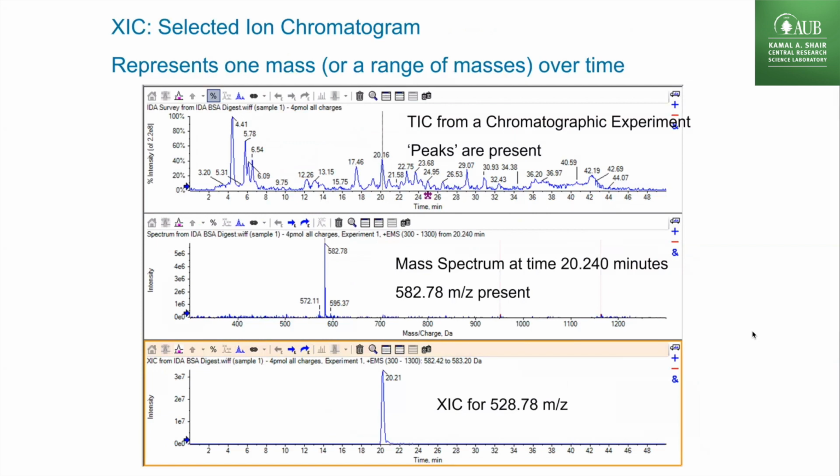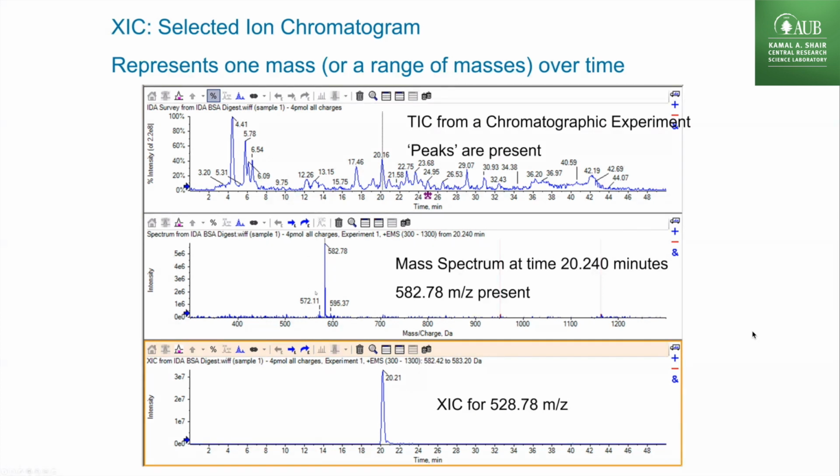So the top one we call the TIC, total ion chromatogram. You'll hear that mentioned a lot. Look at the TIC, total ion chromatogram. That is over time, right? Then we have the intensity. This is the sum of each mass spectrum that happened at each time point. Here's the mass spectrum. We already looked at it, right, on the previous slide. At that time, where that dotted line is, this is the mass spectrum. If we go to a different time, we're going to see a different mass spectrum. Different compounds come at different times.